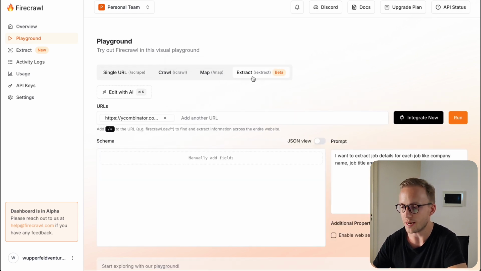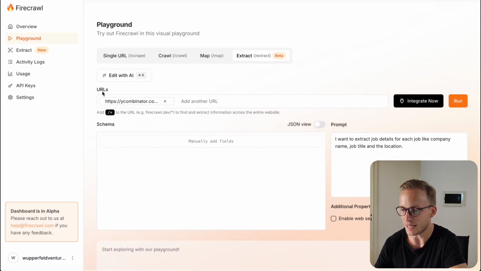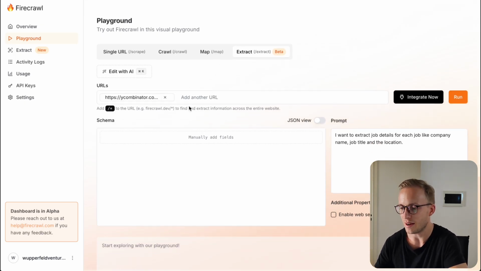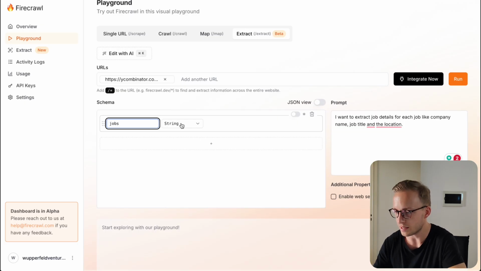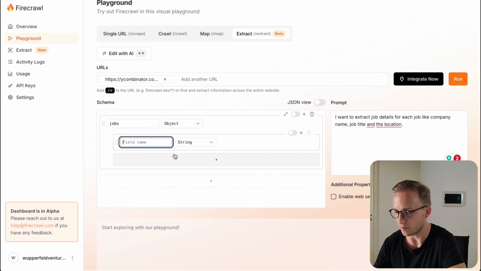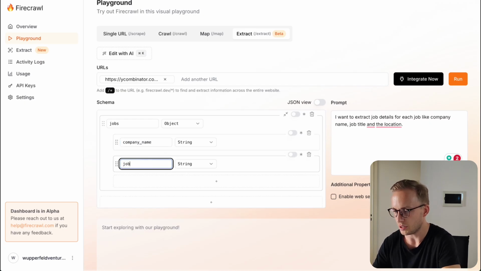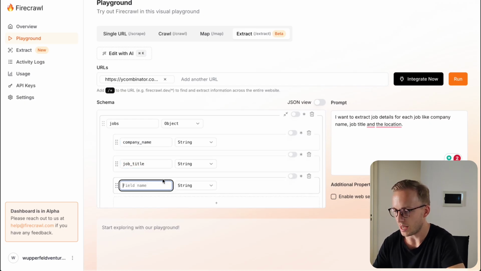On Firecrawl, we can also test the extract mode, which is currently in beta. And I've tested this already. It's not really working as expected. But what we need to do is we add our URL here, and then we can either prompt what we want to get, or we add the schema manually. And in this case, I want to have an object of jobs. Each job contains the company name, job title, and let's say the location.